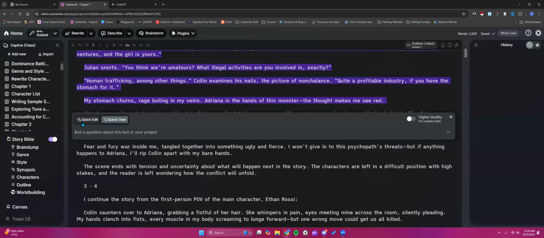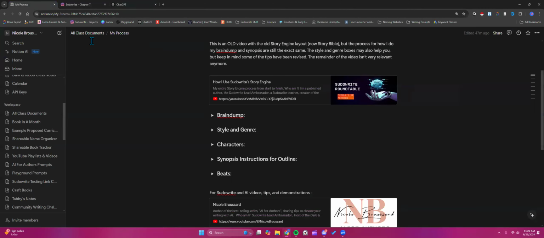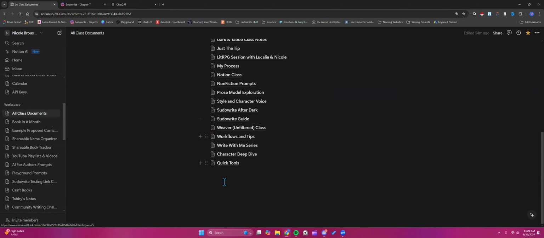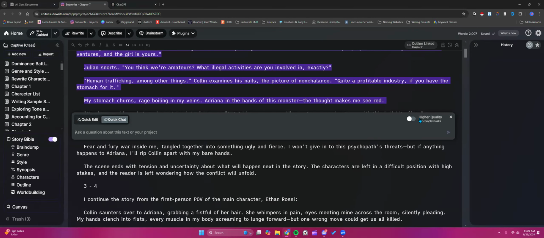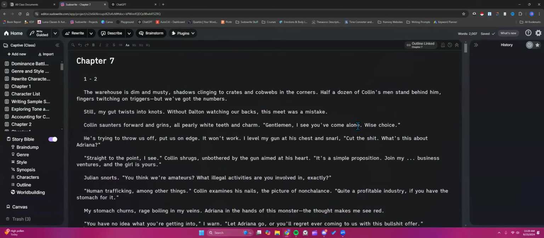Instead of highlighting, if you don't want to highlight, you can press Control K on a PC, Command K on a Mac. I actually have in the all class documents I linked, there's this bottom one, Quick Tools. It gives you information as far as what each tool looks at and ways to play around with it, things like that. As long as you leave this toggle grayed out like it is, it's free. If I turn it on where it's purple, you see it uses credits. Okay. Play around with it. All right. Thank you, ma'am.